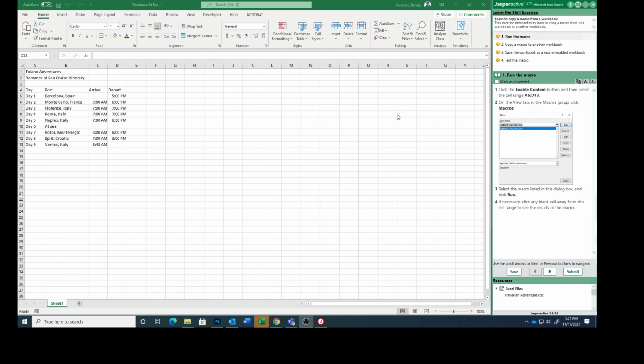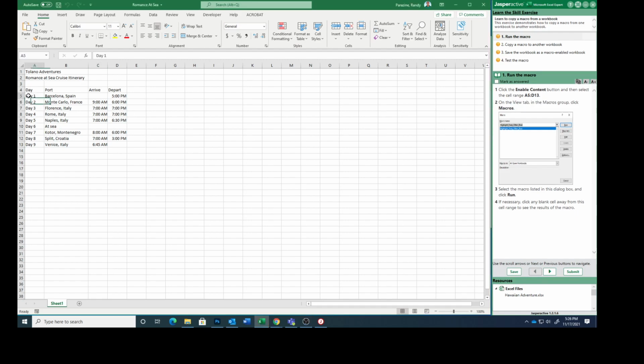So, when I open this, it says to click Enable Content button. Mine didn't say that. I had issues. I'll be honest, this is the second time I tried to do this final project, and it was messing up. So I don't know why it didn't say enable content, but I'm going to try this again.